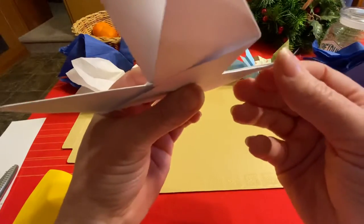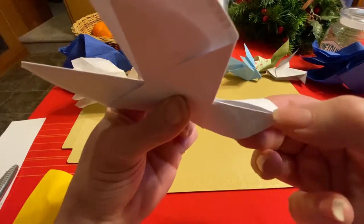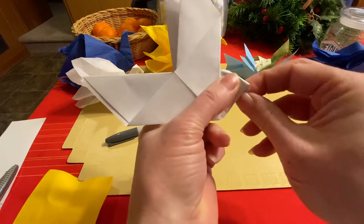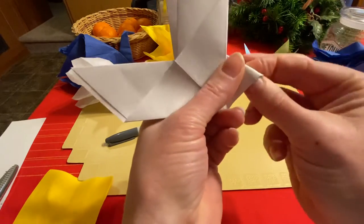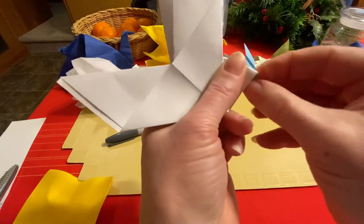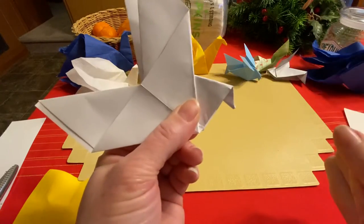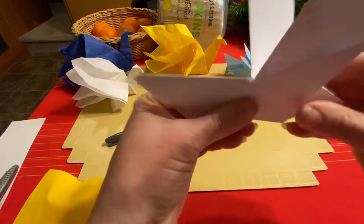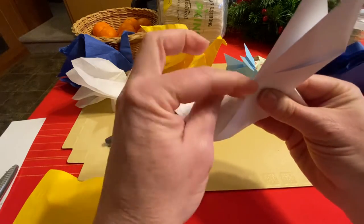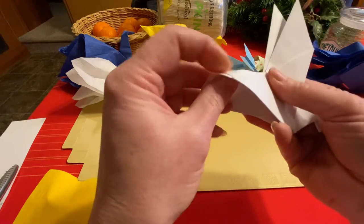For the face, we want to open this a little bit and then push the center down until we make what looks like a good angle for a beak. You can judge for yourself where you want to stop that fold. So you've got your beak in the front, and then the same idea in the back — you're going to push the tail in like this. You can go all the way to the wings and choose whatever angle looks right.